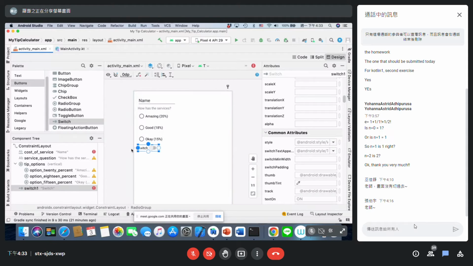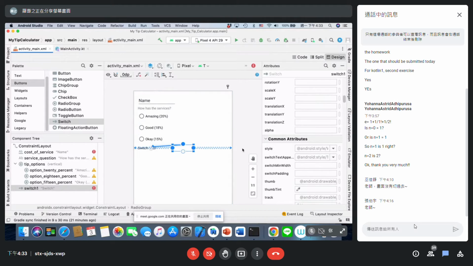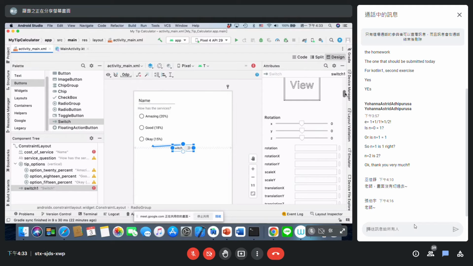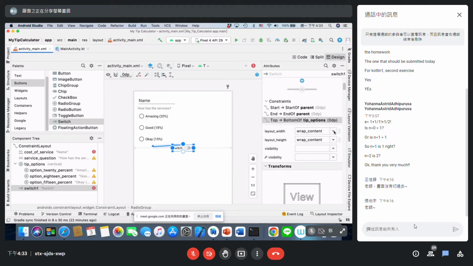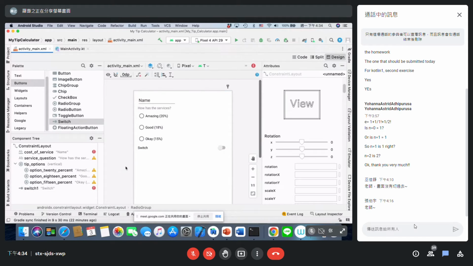I want to stretch this left and right a bit. For this purpose, we need to add another constraint from here to here, and set the width to be 0. You will see it will cover the same size as the screen. Okay, it will align left and right. So that's a switch.